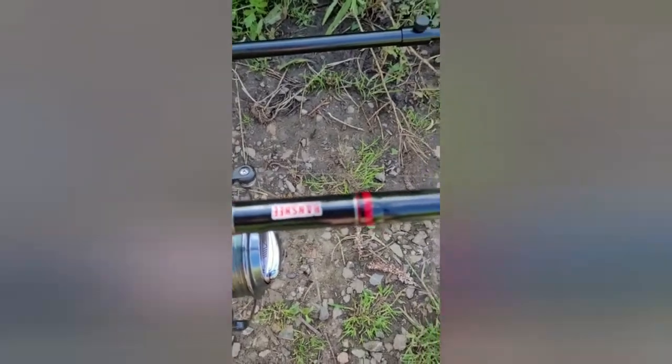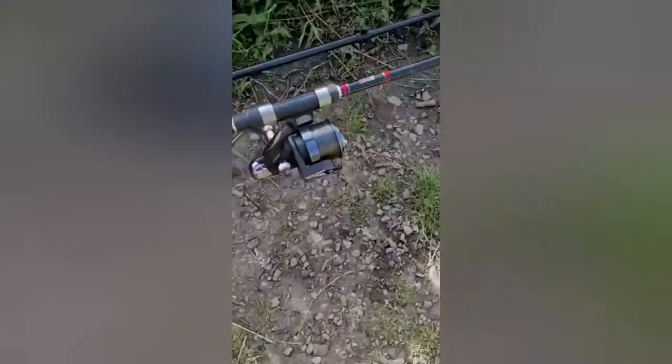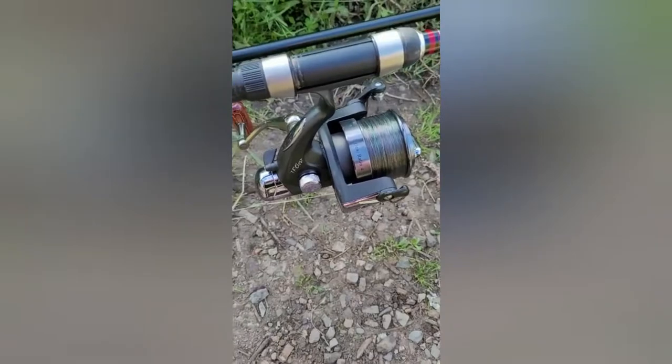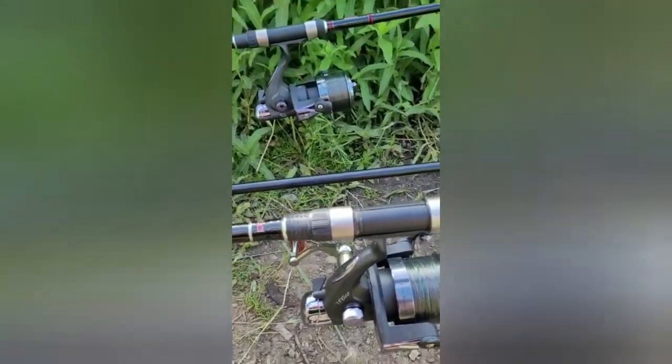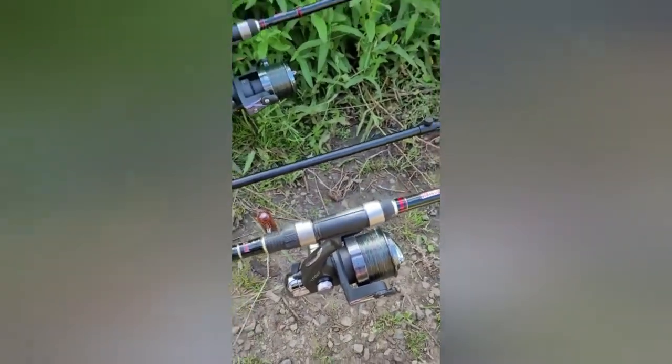A little quick one, my rod set up. These rods are TF Gear Banshee in 275, both 275. I've teamed them with the TF Gear Big Pit Reel, which I've got there. And I like them.